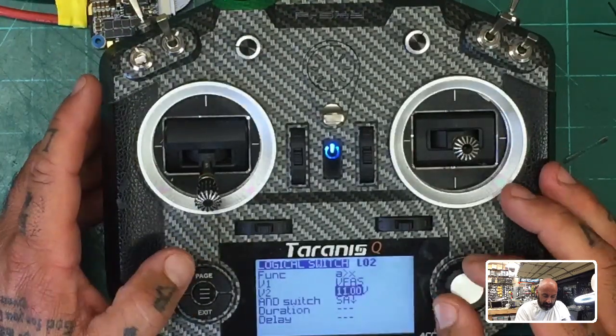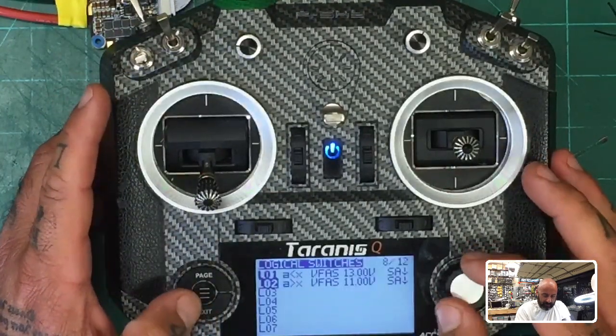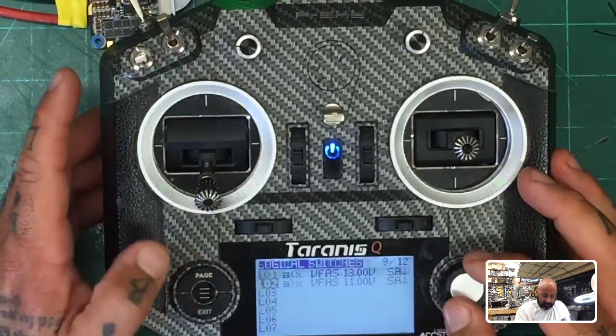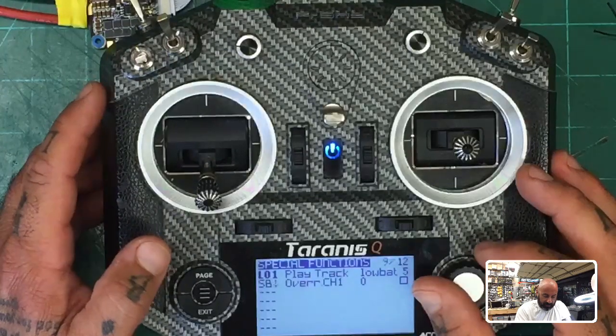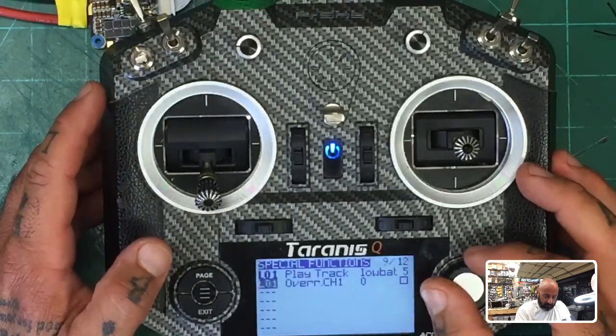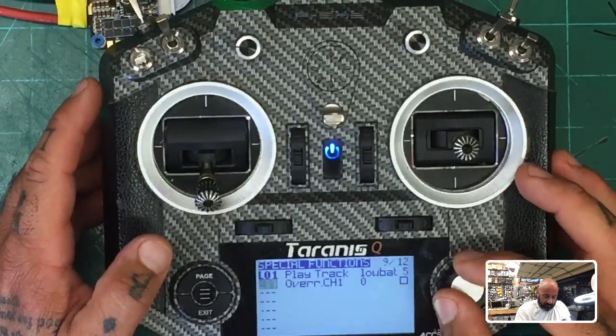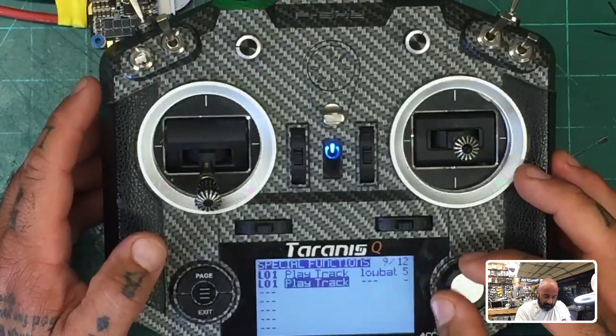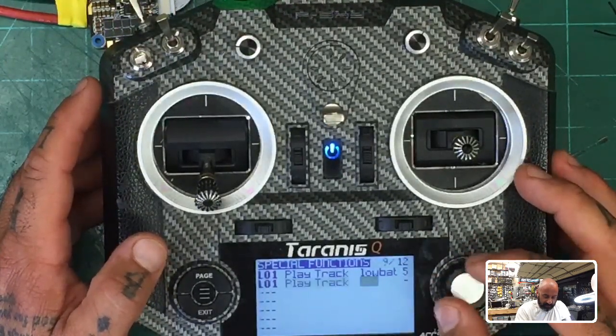Low battery. Okay, let me hit exit. And then what we're going to say is, okay, if this low battery happens, then we want to go to low battery 01 and play low battery. And we're going to go to low battery again.